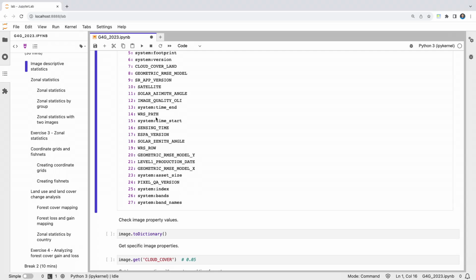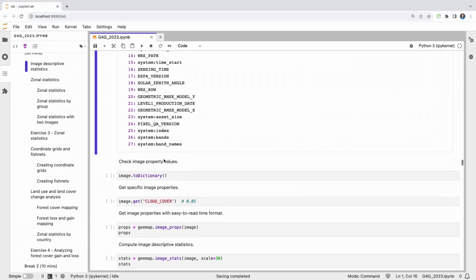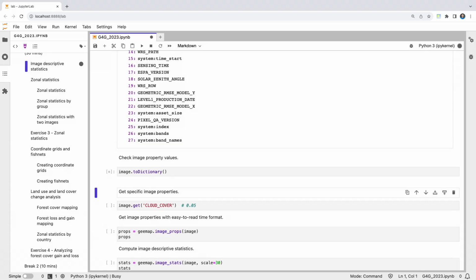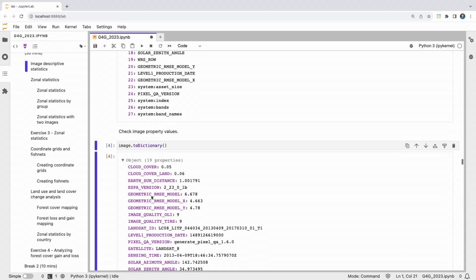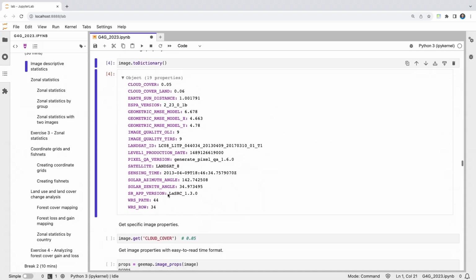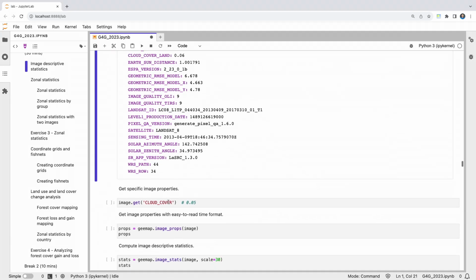It only gives you the names of the properties. But if you use toDictionary, this gives you not just the metadata, the properties, but also the values. So if you want to see, for example, the cloud coverage, you can get that from here. This is where you can quickly get information.